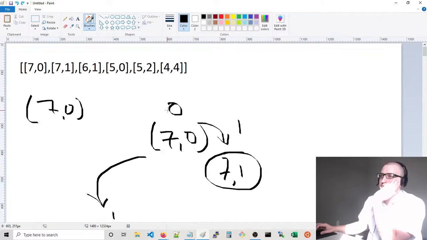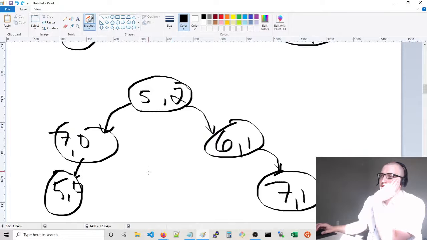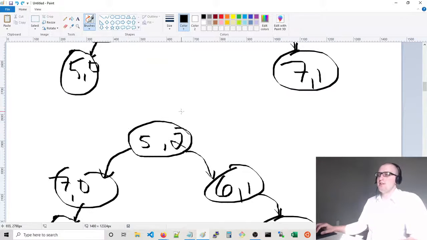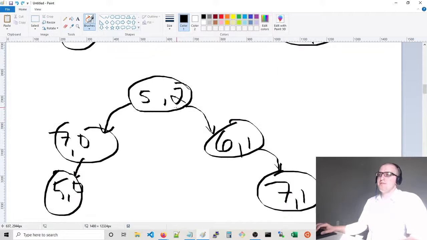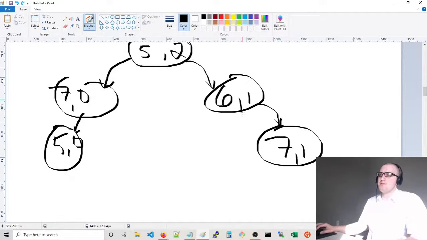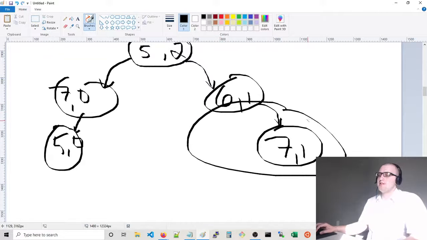But here we are. So 4, 4. This is the 6th node, and we would say 0. We have 2 nodes on the left side, so that's index 0, 1, and we're looking for index 4. This is index 2, which is we're looking for 4. This is 3, which we're looking for 4, right? This would be nothing over here. And then finally, this is index 4, which is what we're looking for.